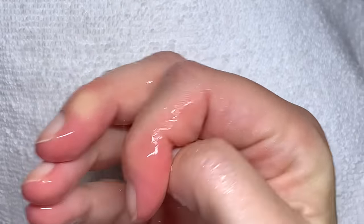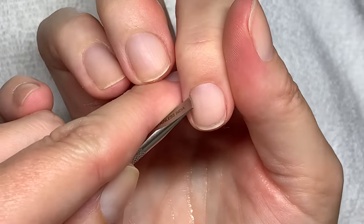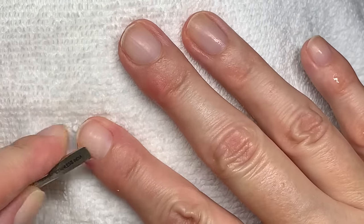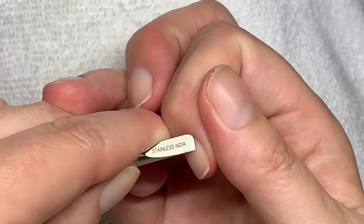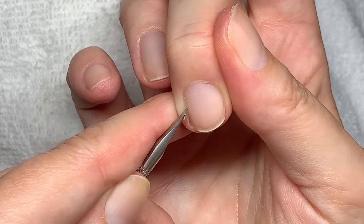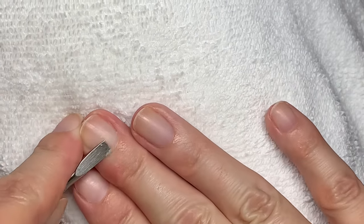Okay, so now I'm going to remove it because the blue cross, I don't want it on the skin for too long. And this is how I hold it. So I do these little back and forth. So I keep the tool on the nail, so I don't stab myself. And I try to balance my hand somewhere. See, I'm balancing here. I'm balancing here. You can do this in the air as well, but I find doing it sideways this way is better.